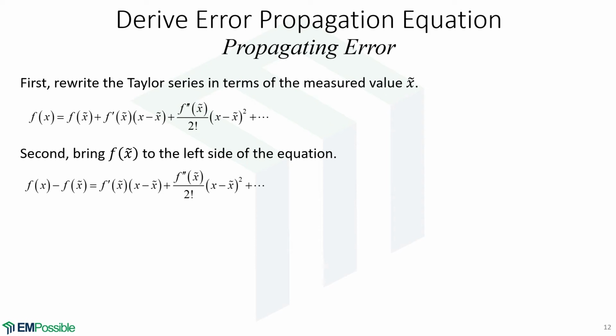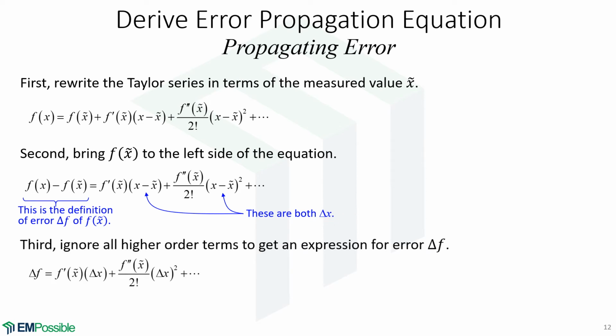So we're going to bring this function, the function evaluated at our x squiggly term or x tilde, over to the left. So now we have our true calculation minus the calculation that has the error in it. Well, this difference actually is our error, delta f. That's what we're trying to calculate. The other thing we'll recognize, we have x minus x squiggly, x minus x squiggly. So it's the true value minus the value that has the error in it. That actually means that those 2 terms are the error. So we can write this equation again a little bit more simply. And on the left, we just have our delta f, and we're replacing the x minus x tilde with delta x.